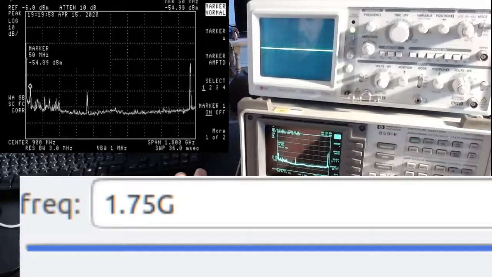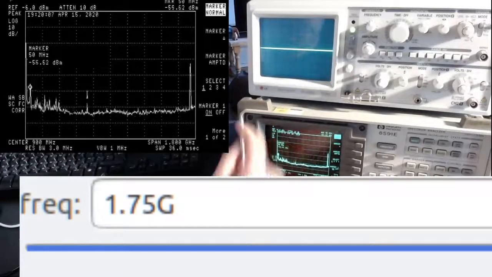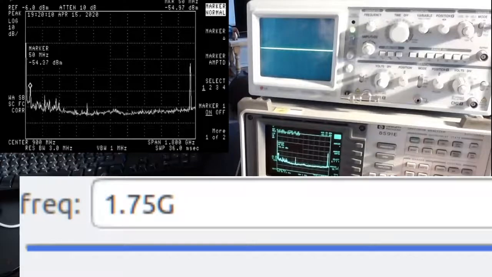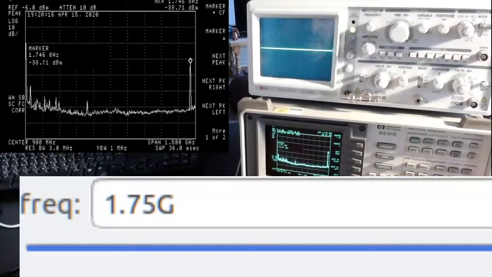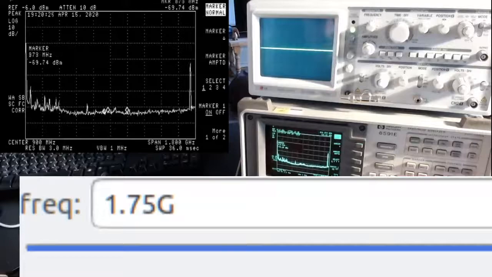Yeah, here it's even worse at 1.75. So again, the signal at 50 megahertz is minus 55 dBm, and instead our main signal is minus 38. Yeah, 25 dB down or something. No, 22 dB, sorry. Here it's around minus 40, and here it was. Yeah, it's only 15 dB down. So yeah, not good at all. And we have this intermittent signal here. It's changing in power over time at 600 megahertz.